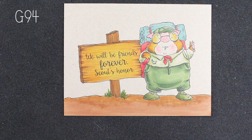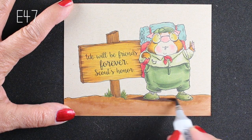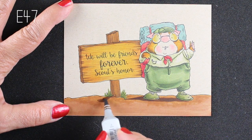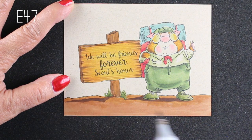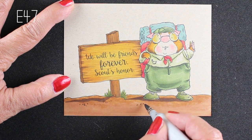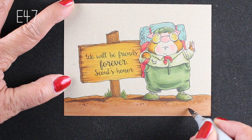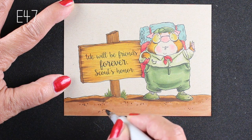I'm going to add some grass using the same colors I used on the Scout's outfit, and then use the same brown to add shadows underneath his feet. The lighting here doesn't show exactly how intense some of this color is — it's a little blown out — but you can definitely tell that a lot of the color is softening over time. As that moisture dries out of the paper, the colors lighten a little bit, so you may find you need to go back in and add some deeper, darker shadows as you continue.